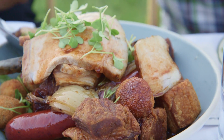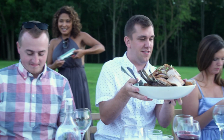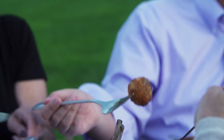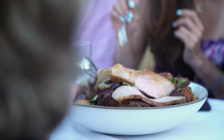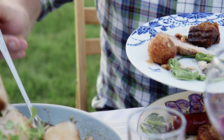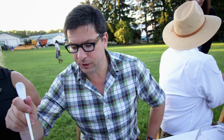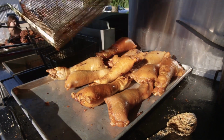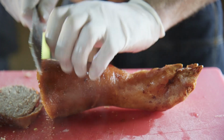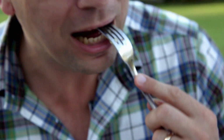Would you hand me a plate? What can I get for you, Mr. Henry? A little bit of everything. A little bit of everything. Yeah. We're gonna get you a head cheese ball, a little bacon. Oh, wait, there's grits. There's grits underneath. Oh yeah, you gotta go deep. Underneath all of this is the trotter. It's basically the foot of the pig that they've deboned and then stuffed. And I'm going big on these silver dollars. Oh, it's great.